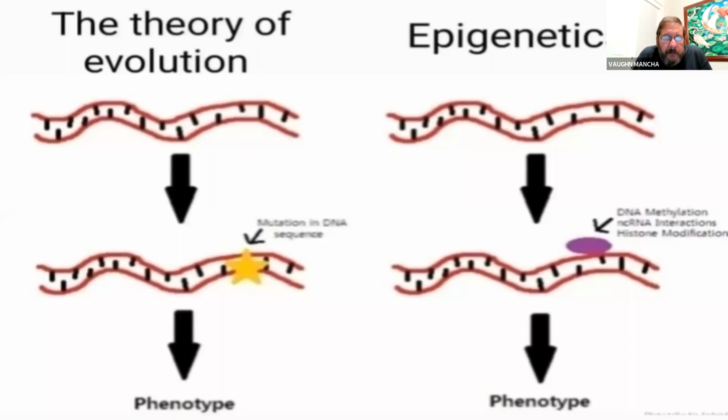Again, let's go back to that very first slide that I showed. On the far left is the theory of evolution, and it depends upon the mutations, which were part of the modern synthesis. That being a gold star, and it changes the DNA sequence, and that causes a change in the phenotype or the outward form. Whereas epigenetics sits on top of the DNA, and different mechanisms work to change how the DNA is played. So epigenetics plays the DNA. It doesn't directly change the letters of the DNA, except in rare circumstances.